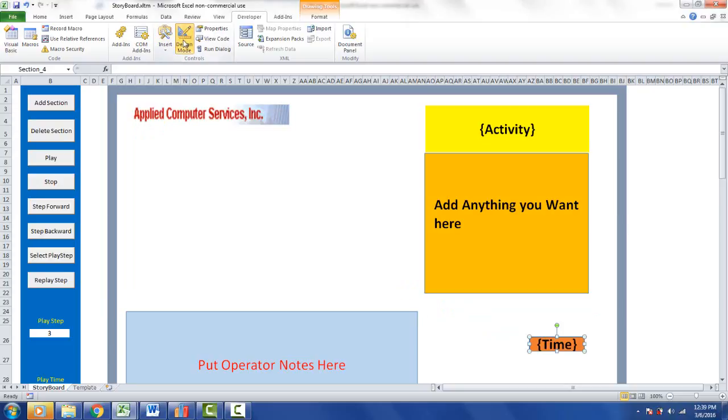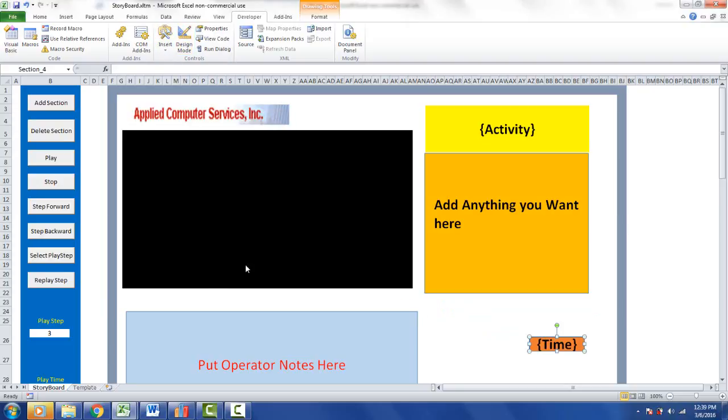So you can see this is Design Mode on or off, which lets you see it here. So now I've reorganized everything in my area. I just need to put in the text again for the time. So I'm going to line it up here and say it's time. I want to make it bigger. Again, it's all standard Excel, nothing special happening here.